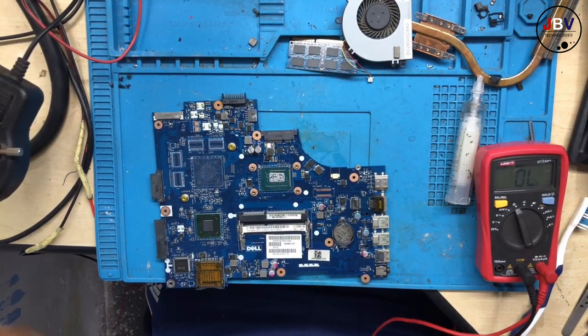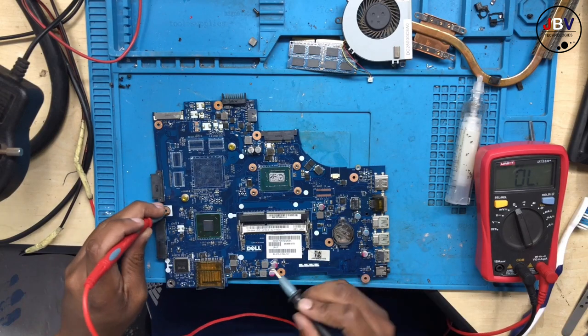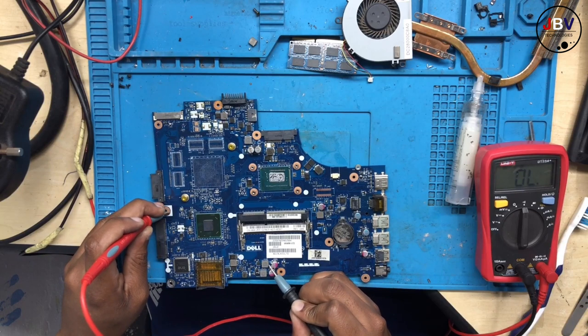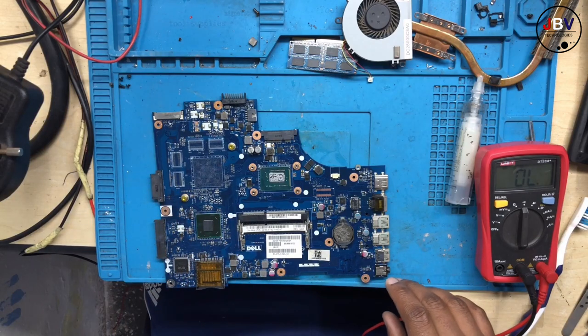Let's check for a short on the 3.3 and the 5 volt. I didn't check the 3.3 and the 5 volt. No shorts. What about the other one? No shorts. Okay, I'm happy. Let's continue.